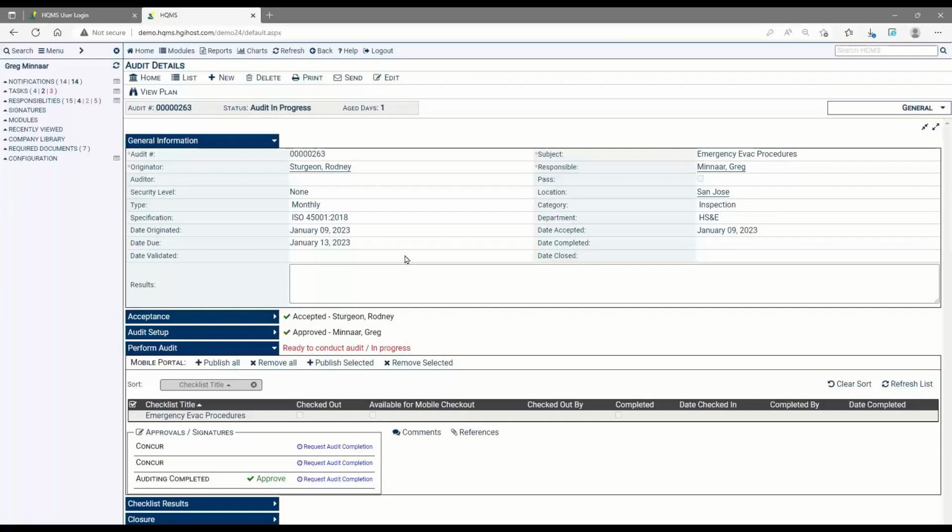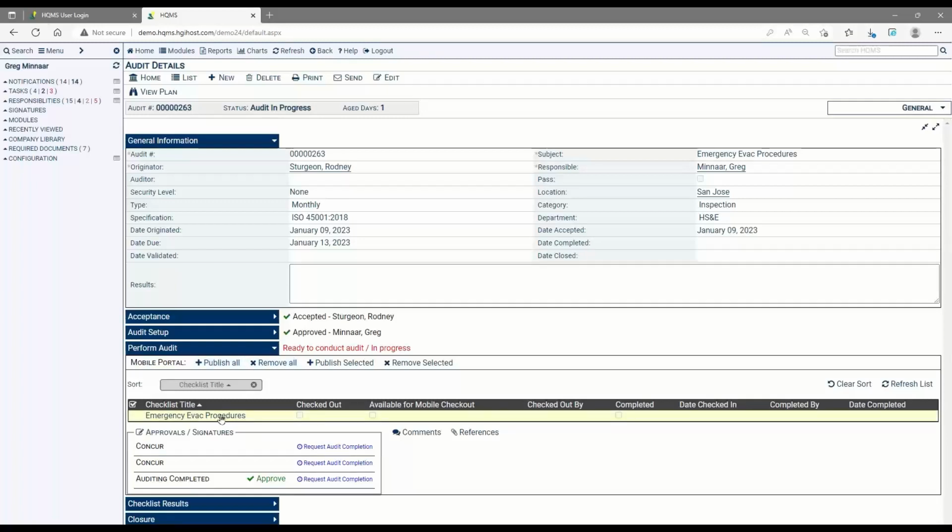So this audit, we've already pushed it through some of its steps. Technically, it came from a plan, so it already has a checklist associated with it. As John mentioned, we could have modified some items on that checklist versus how it was in the template, but that was not done here. So now we're in the perform section.